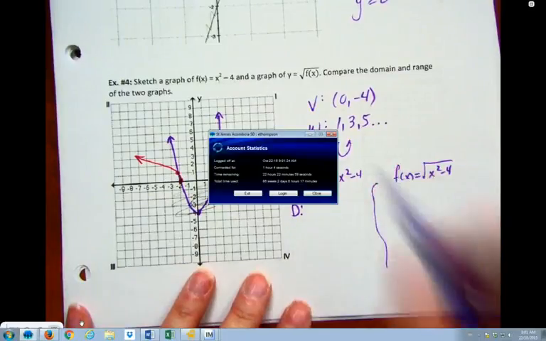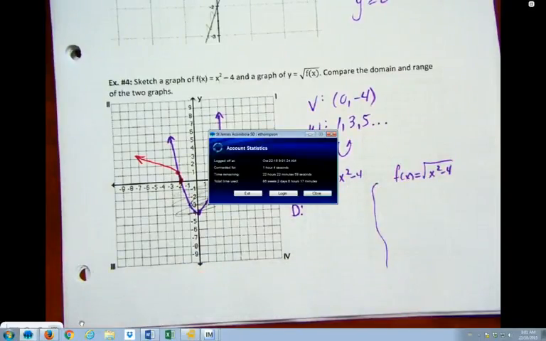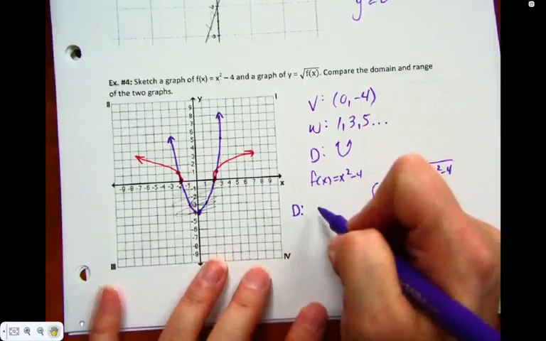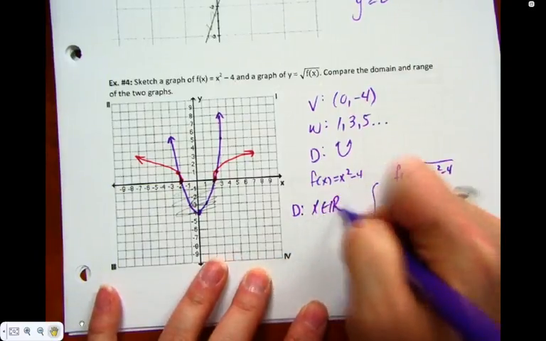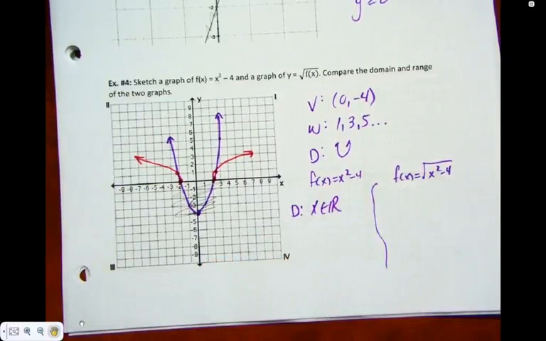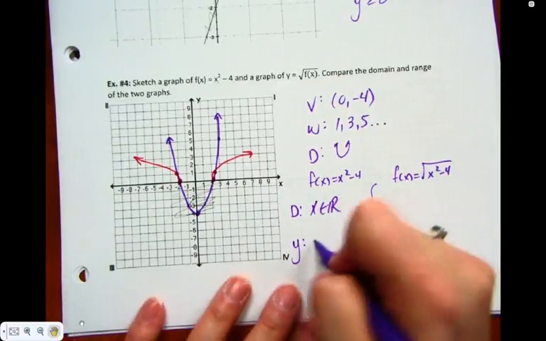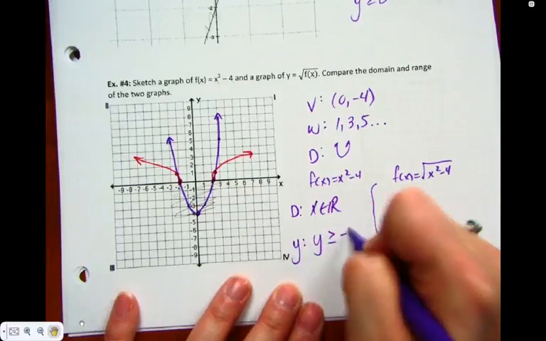That you're thinking range, you want to think left and right. Remember last year, I was like, this is the idiot point because the parabola is always going to have the same domain forever and ever and ever. Yep, it's always x is all real numbers for a parabola, unless it flips sideways. Range would be y is greater than or equal to -4.